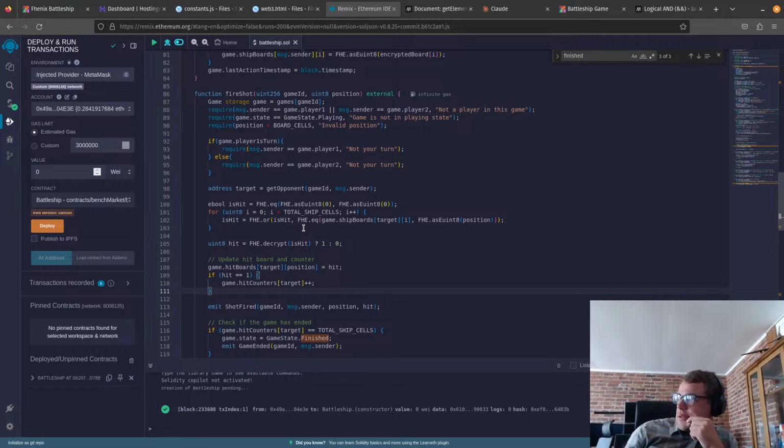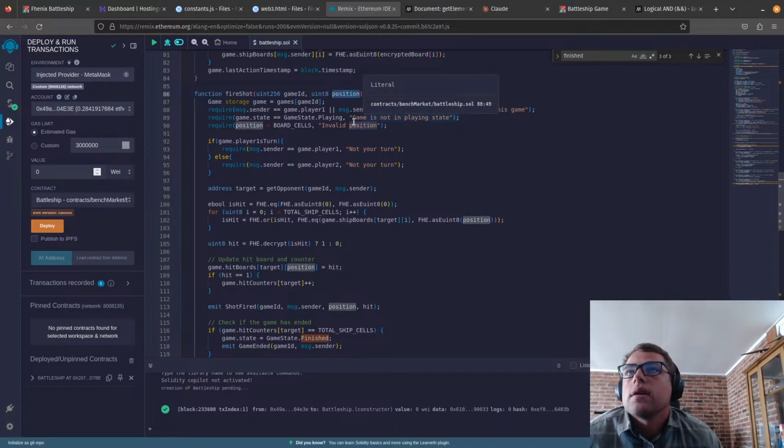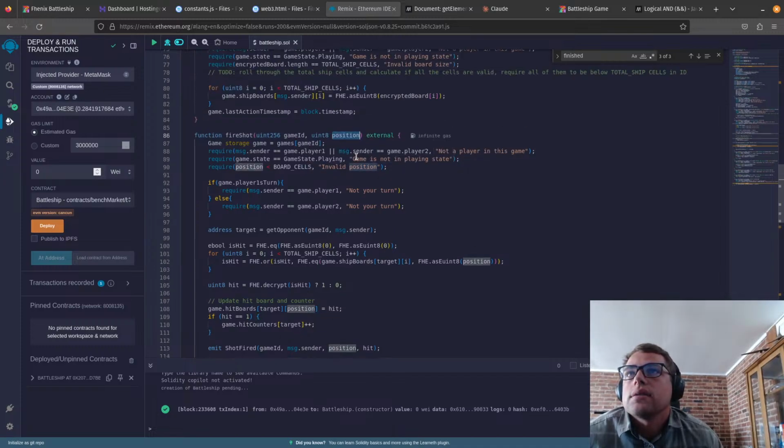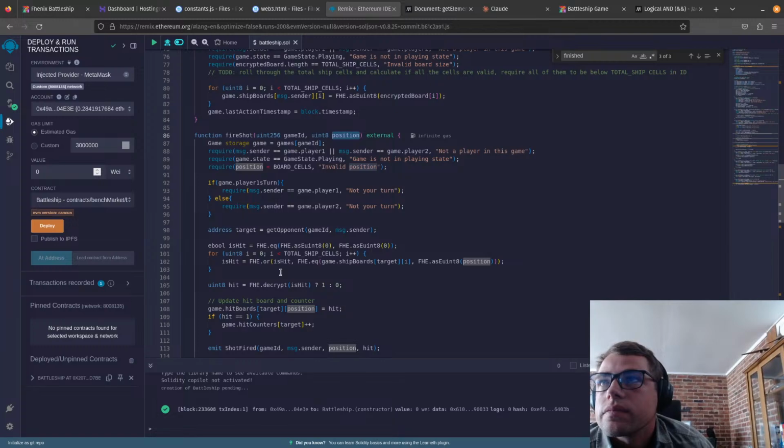All right, so we need to see if this position input, right, is... this seems like a weird line of code to me. For this is wrong.